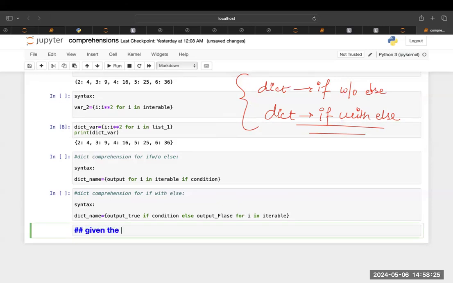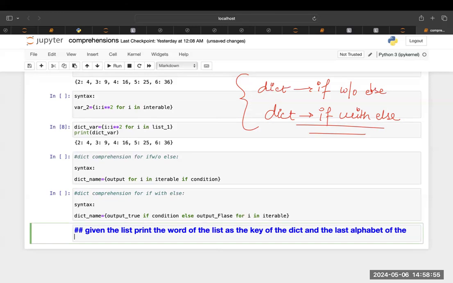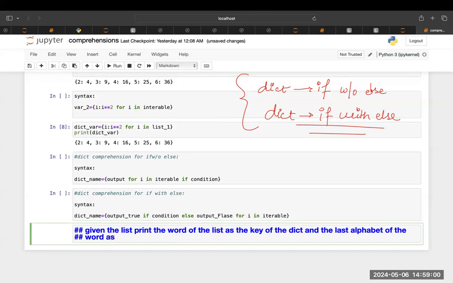Given the list, print the words of the list as the key of the dictionary and the last alphabet of the word as value inside the dictionary.